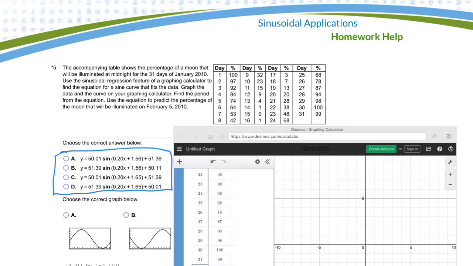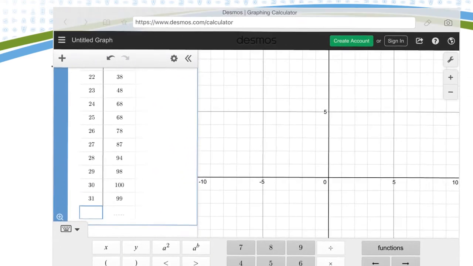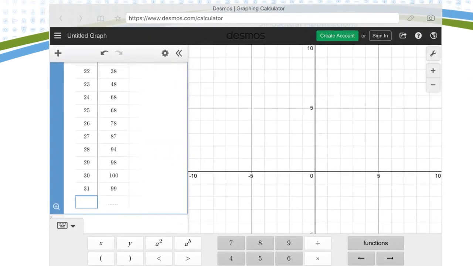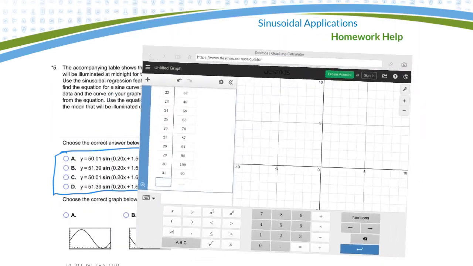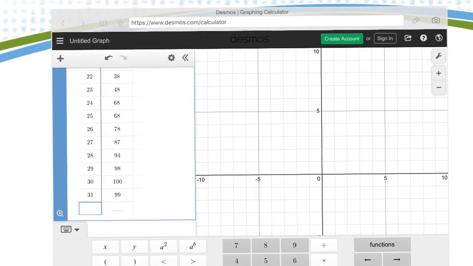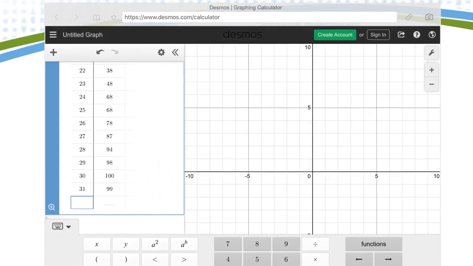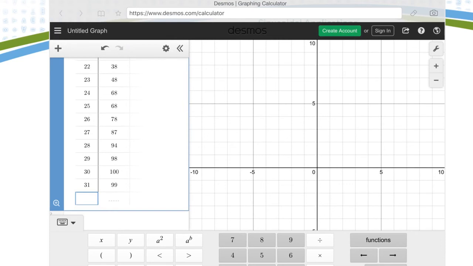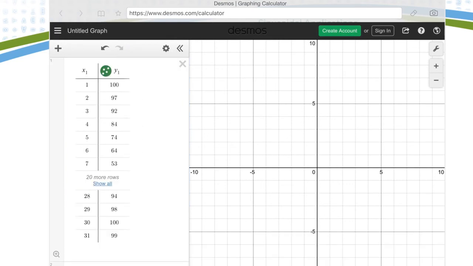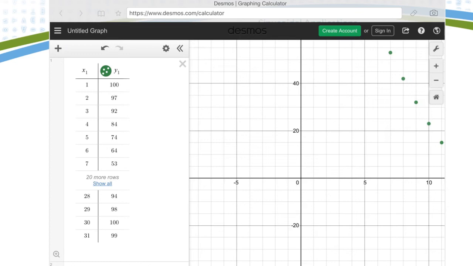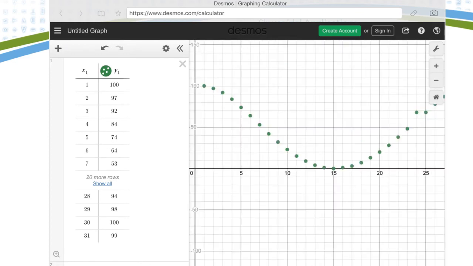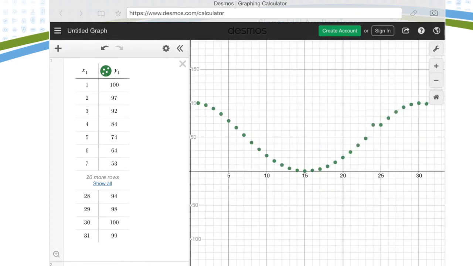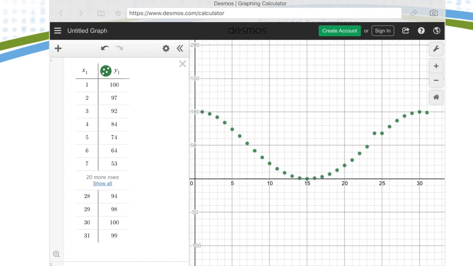Okay, hope you've got all your numbers typed in. I've got them here. Let me make this a little bit bigger. Can't really see the numbers. Let me make this bigger, but I need to shrink the graph. There we go. Oh, there's the numbers starting right there. Okay, so I want that fairly big.